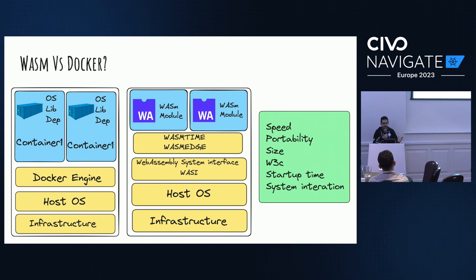Again, on speed, portability, size, startup time, system interaction, WebAssembly would definitely beat Docker, but that doesn't mean that it replaces Docker. Docker is meant for a lot of large use cases, longer running processes, when you have your databases, though there are a few scenarios where WebAssembly is also powering databases in a different way. But in general, that's how it is. And the place where I feel WebAssembly would replace Docker is especially on edge devices. I know there is K3S. I know very well about K3S and some of the smaller distributions that can fit on Raspberry Pis and such. But there are even smaller devices than Raspberry Pis with very minimal RAM. That's where WebAssembly would make a lot of sense rather than containers.